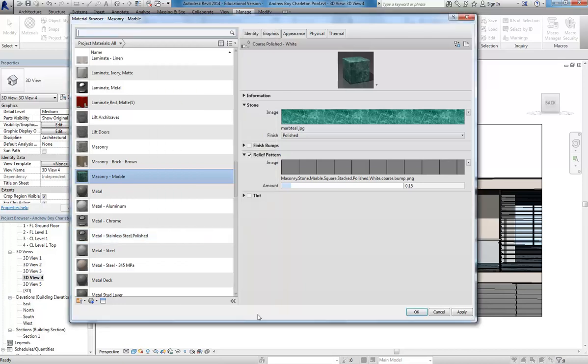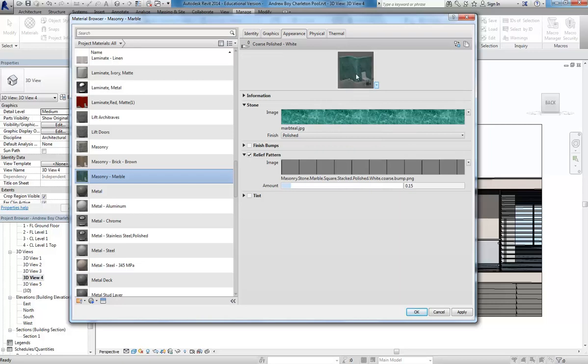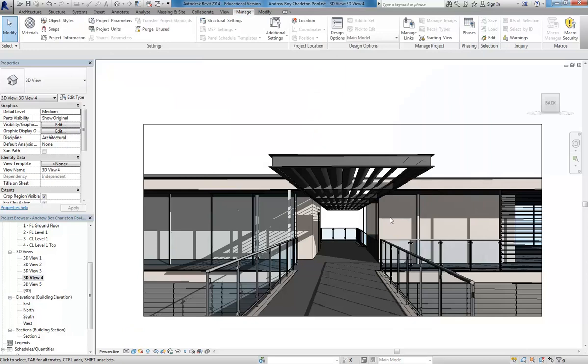Okay, so now the edges should align, and I can increase the quality there. That's already on production quality, so that's actually the best it'll do. But if I go to a different shape, like a wall, then it might give me a good idea if the panels are working. That seems okay. Finish is polished, so I'm happy with that. And so now I need to think about where it goes on that wall.